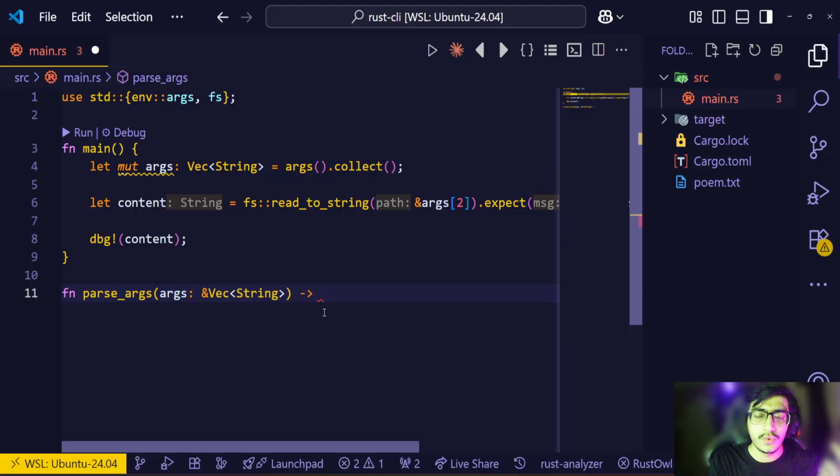Let's say the first one will be the query, and then the second one will be the file path. So what we can do, we can return a tuple.